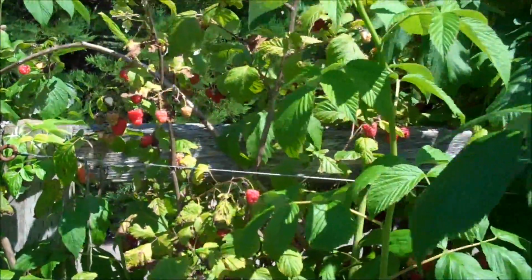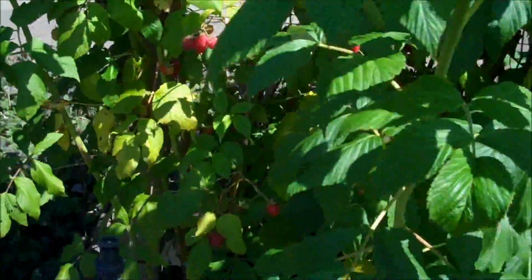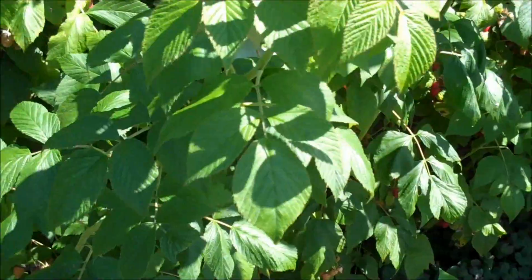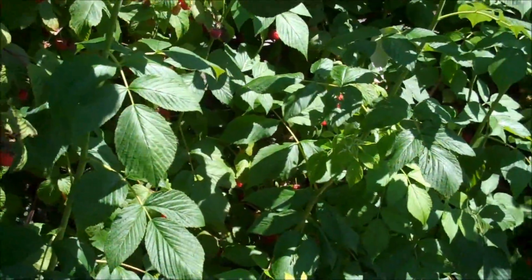So just a simple post in the ground, and then actually there's 3 layers. You see, there's 3 strands, 1, 2, 3, and this cable down there. You see all these ones that are coming out now. When I clear out all the ones that are bearing, I'll push those back in under the cables, and all will be contained. And see, these are all next year's berries.